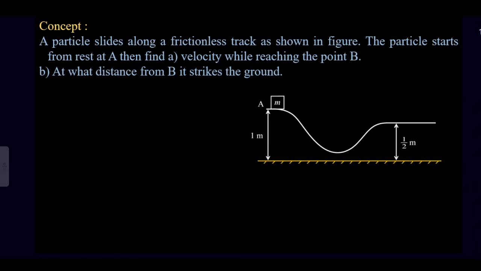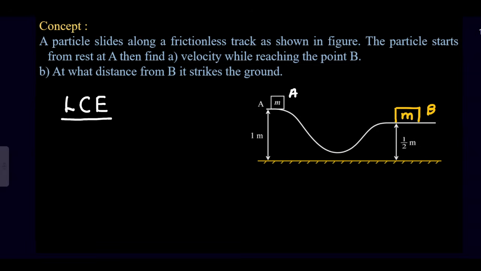Okay, so since only conservative forces are there, we are simply applying the law of conservation of energy. Let us say initially the block is here, this point is A, and the block reaches the point B. Let us consider this point. Finally, the block reaches here. I am calling this point B.